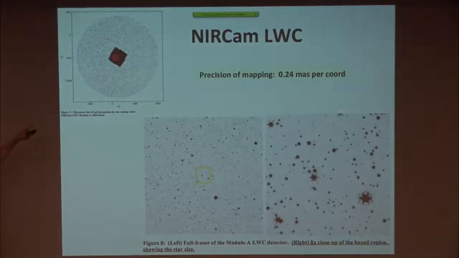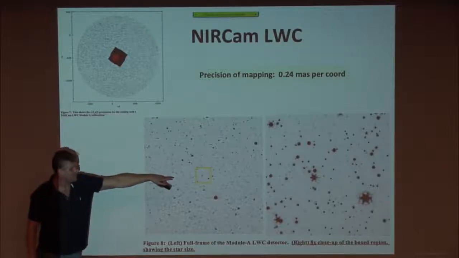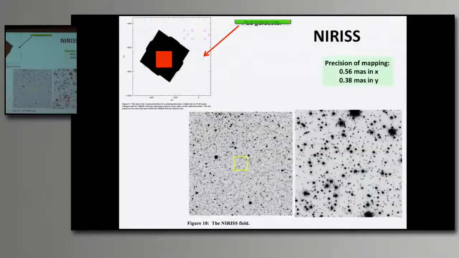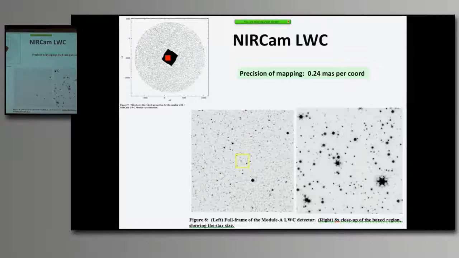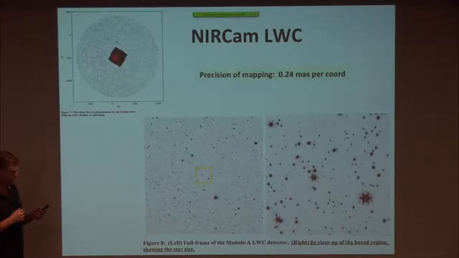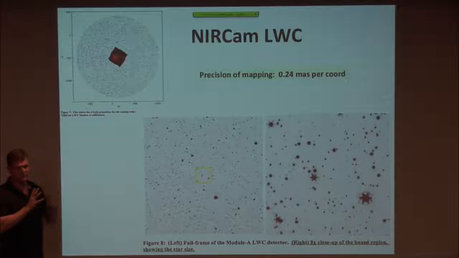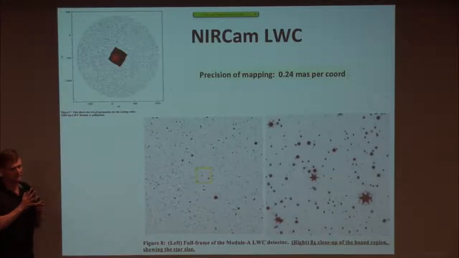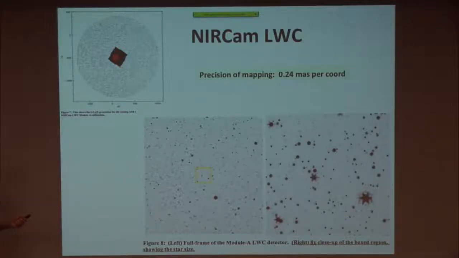So the short wave channel had a very small footprint. The long wave channel has a larger footprint. You can see this is the whole field for the long wave channel, and that's what a close-up looks like. With the long wave channel, I was able to get less good precision than for the short wave channel, but it's still not bad, 0.24 milliarcseconds per coordinate. We need 5, but we're obviously going to be able to do a whole lot better when we actually start taking data. For drizzle and things like that, they really need things to maybe 5% of a pixel. If they get things to 5% of a pixel, they're okay. But we, of course, want to do better than that.